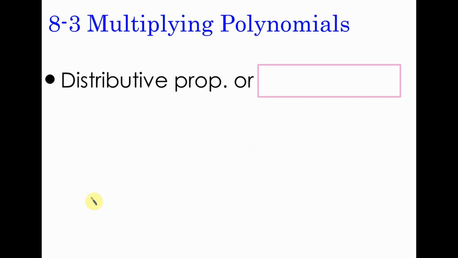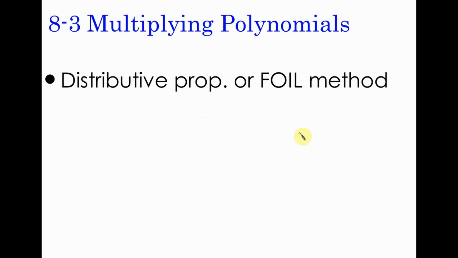Lesson 3 was multiplying polynomials, so you were using the distributive property as what we just talked about in lesson 2, but this was also the time that we were learning about the FOIL method. I did mention that I'm not a huge fan of FOIL, the word, because it only works with binomials. If you have more than two terms, then you are going to use just the distributive property, which to me, I guess I'm fine by just using the distributive property for all of them.